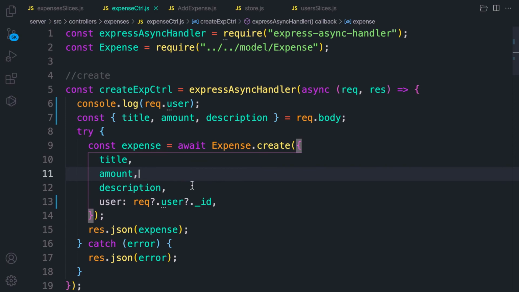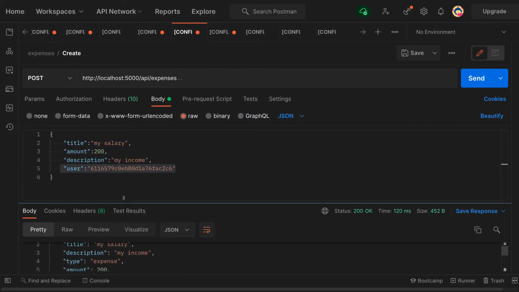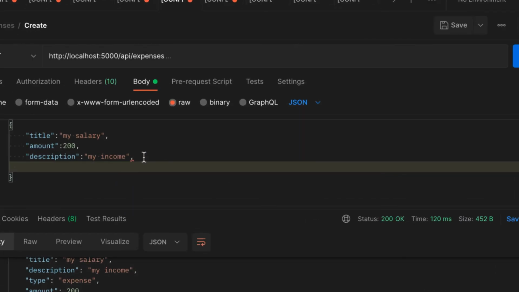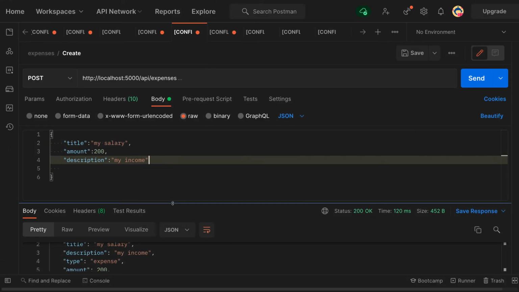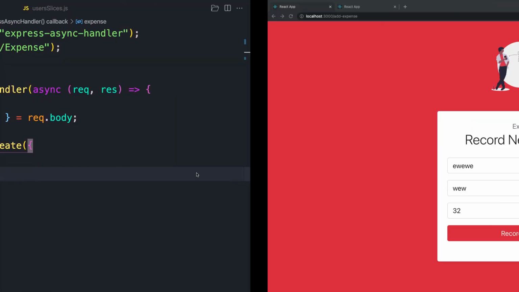With this, even from Postman, if we refuse to provide the user ID here, we still have it. Let's check if it's going to work this time around. So create, and it works, and I have the user automatically. So that's what we are going to do in here.